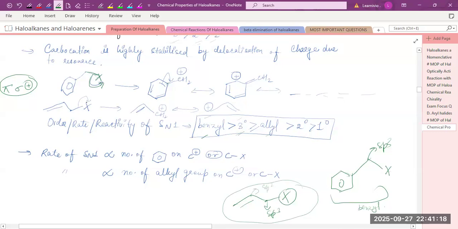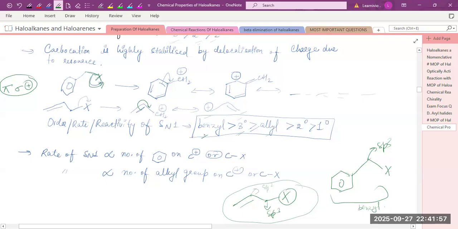So when you remove this halogen group, because it is more electronegative, it will leave as the leaving group. So here the carbocation is formed, plus charge over here. Now this positive one, again you can see this type of arrangement: pi, then sigma, then positive. So what happens over here? This will shift over here, and the positive charge will come over here. So it will again show resonance. And again this carbocation is stabilized by the delocalization of pi electrons.